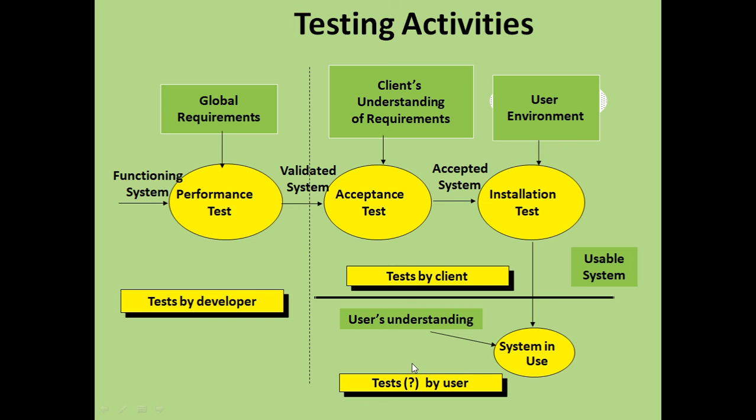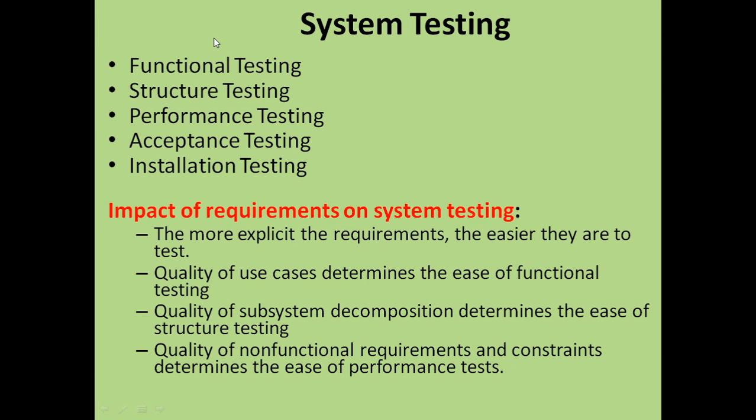It can be by the user 99% of the time, or if the user leaves it to the developer, it can even be by the developer. So these tests are a part of what we call system testing. So system testing can be of functional nature, structural nature, performance testing, acceptance testing, installation testing.